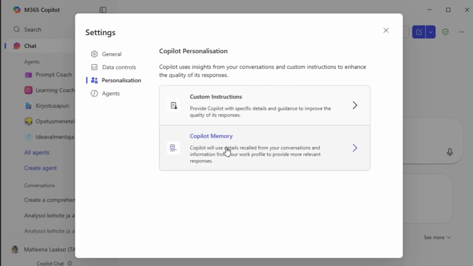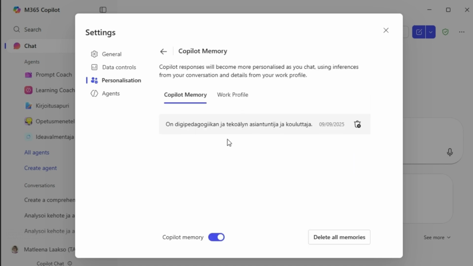And if you want to, you can also start using this memory. Then when you are chatting with AI, you can just tell it to add this to your memory. And it will also do that by itself, but you can also give it that kind of advice. And if you don't want it to remember what you have talked about before, you can either delete the memory or just for this chat, take the memory away.